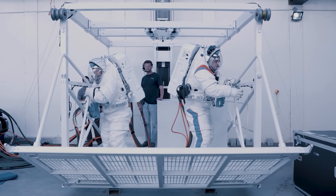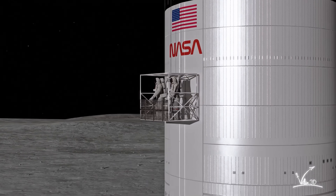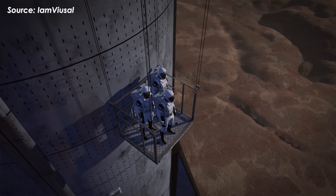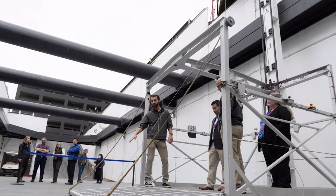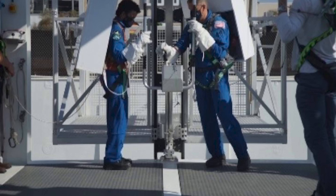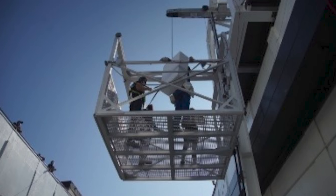There's even an elevator system to carry astronauts from the crew cabin down to the lunar surface, about 50 meters below. This platform uses composite cables and electric motors, capable of safely transporting two to four crew members along with their equipment. It's equipped with handrails and anti-jamming sensors, ensuring smooth and safe operation. At the very bottom, the elevator integrates directly with the airlock system, allowing astronauts to step out onto the Moon's surface safely. According to SpaceX, these systems have already been tested with NASA astronauts long before this reveal.